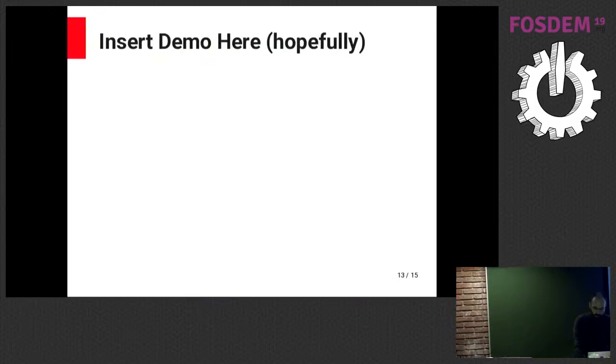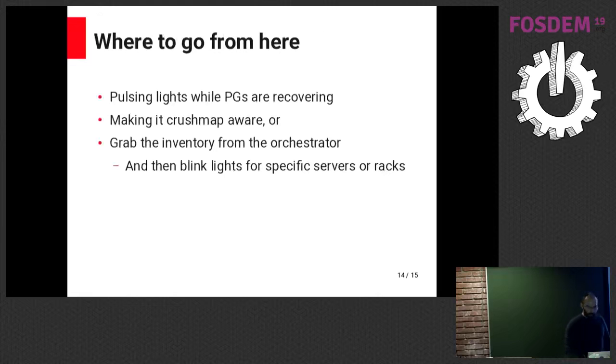So this was for the fun part of the presentation, but I was told that I had a profit there. So where to go from here, basically? I actually have a few things in mind. I want to have the colors pulsating while the PGs are recovering, you get the gist, like going between the yellowish and a bluish until things get to bright green again.